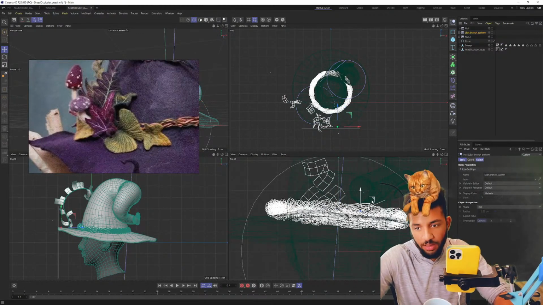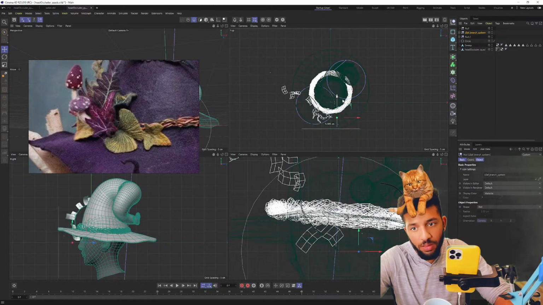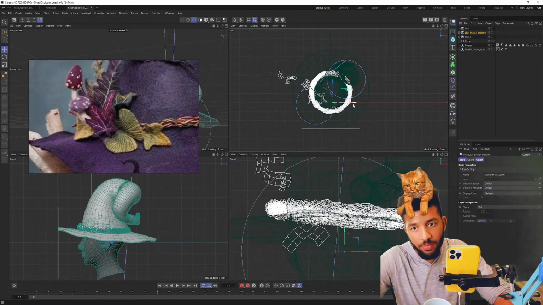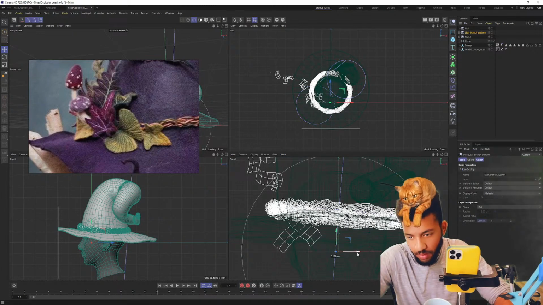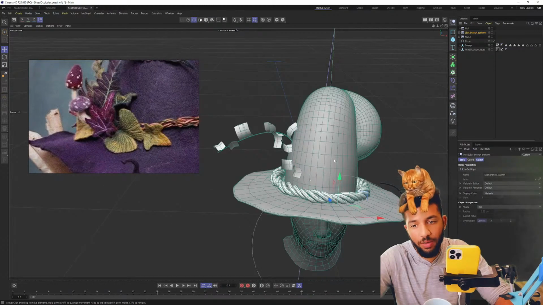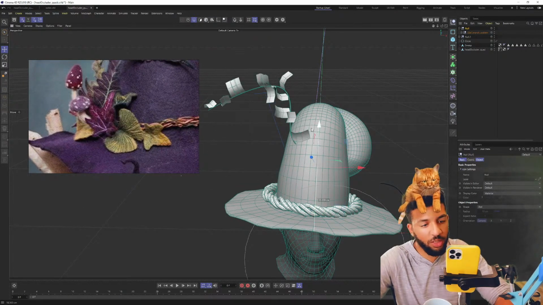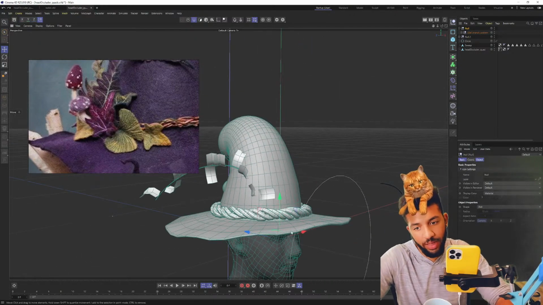So I can align this stem at the middle there, align it to the middle here, and then align it to the top as well there, and then parent it to our first null. And so now this one null object will control the origin of our plant system.